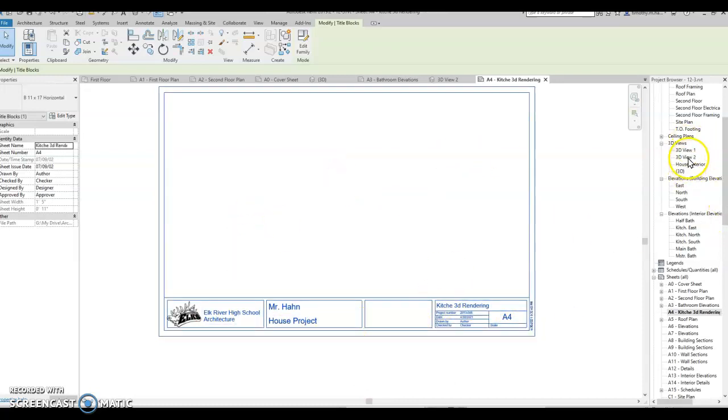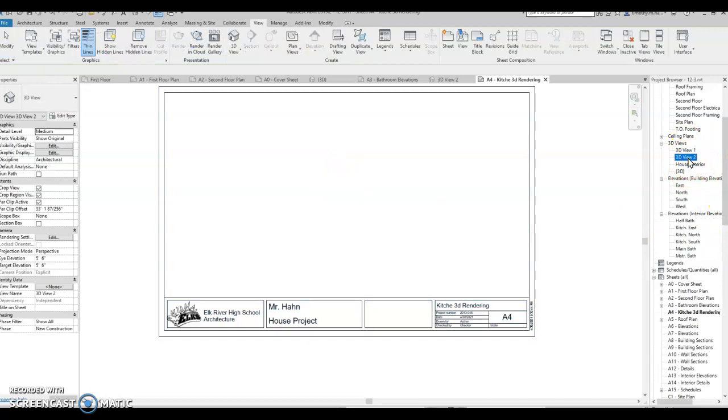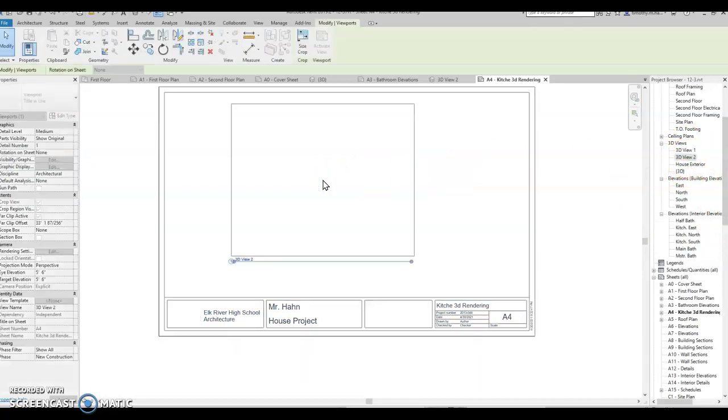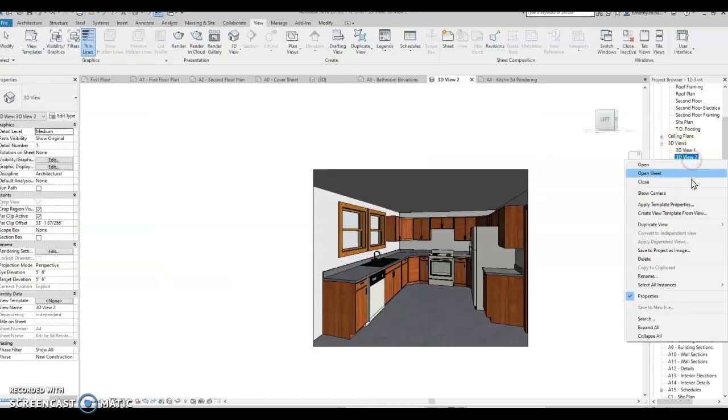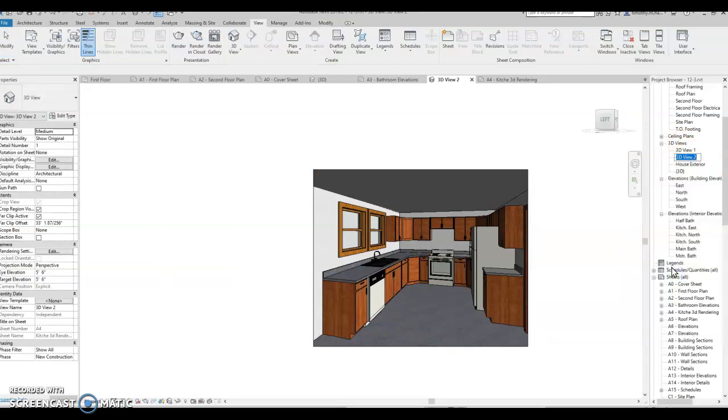And then I'm going to come here, plop it on. Notice it says 3D View 2 because that's what it says here. I'm going to rename it kitchen rendering.